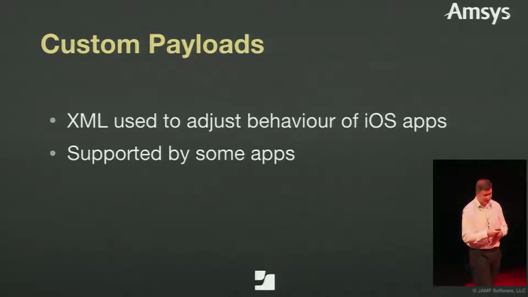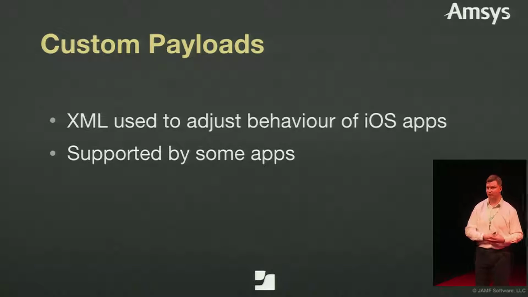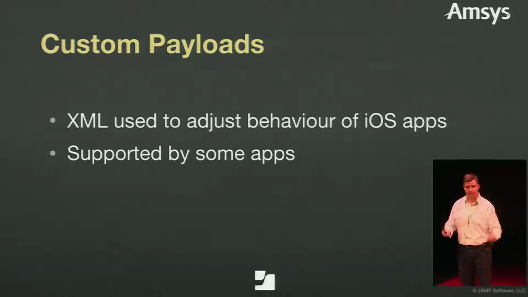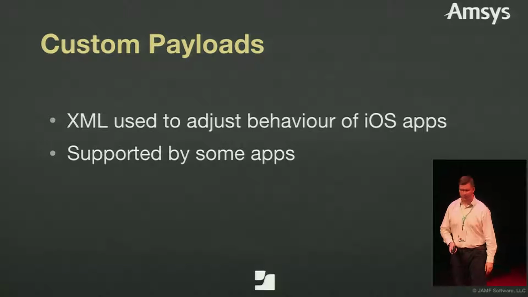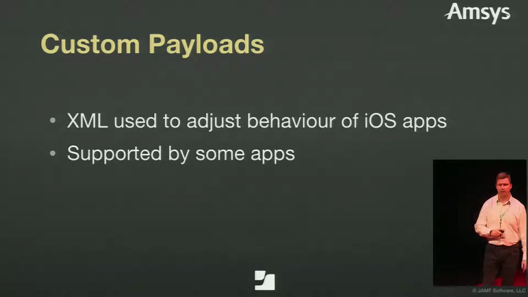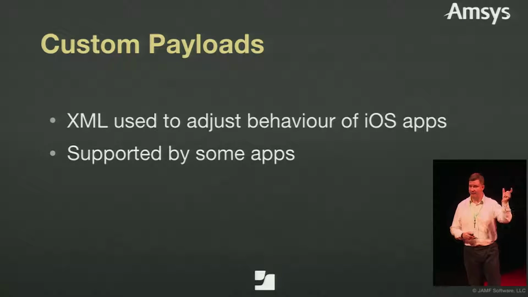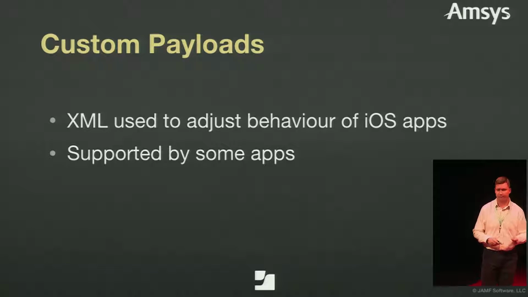I'll say supported by some apps, and what I mean by that is it's just completely down to the developer. So if they've put the keys in there that you can use, great. The Self Service app was actually one of the ones where you can give it a custom payload, because you can deploy it separately and then use a key to give it the JSS address.